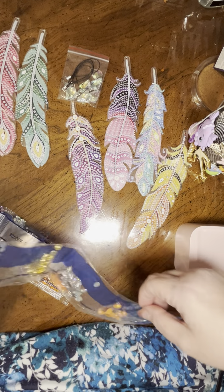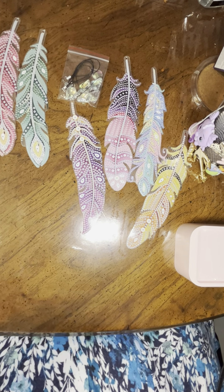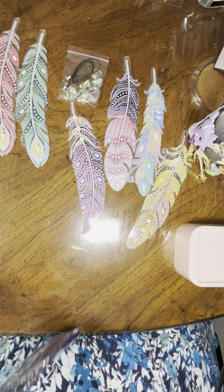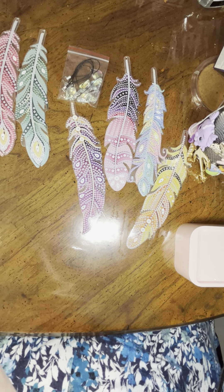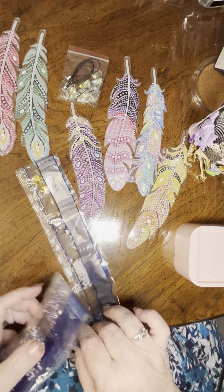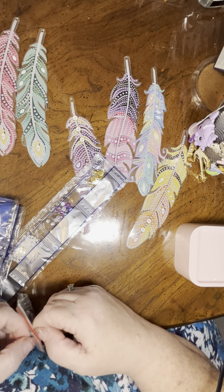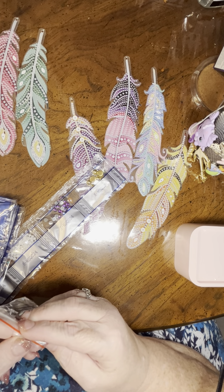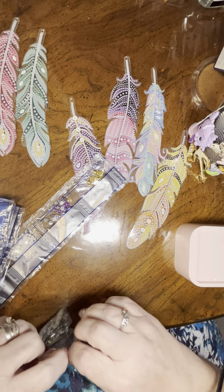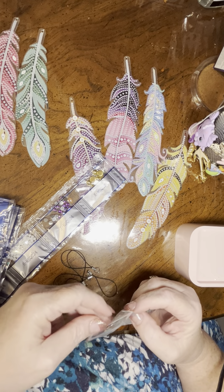I am going to enjoy doing this — let me tell you that right now. If I were to kit this up, it would need 18 sections, which is not bad for an off-canvas project. This set is well worth it especially since it comes with all the special drills and these pretty crystals. They're not as large as the sun catcher ones like the angels or butterflies or dream catchers, but they're supposed to be for bookmarks. Here's all the hardware for the bookmarks.